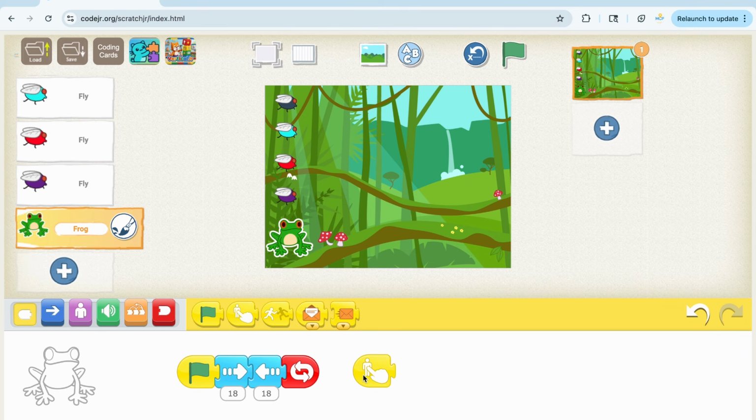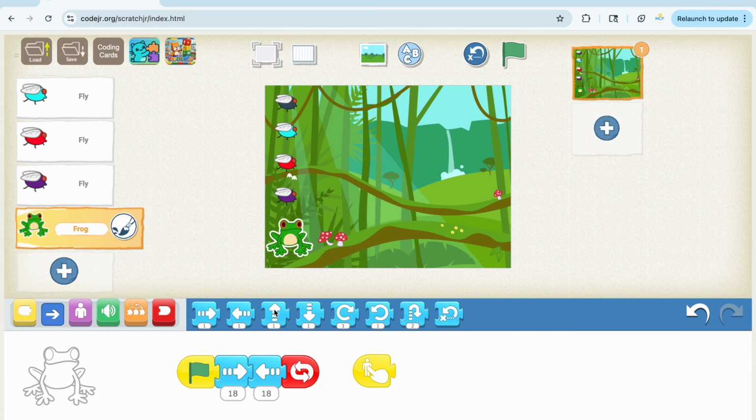And now we're going to choose a different yellow block, which is the press block, and add a motion for him to go up 14 times. And this means that whenever you click on that yellow block where it has the pointer finger over the person, the frog is going to go up 14 times. So now we're ready for our fly catching game and we're going to play it now.